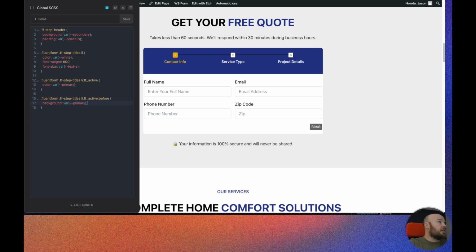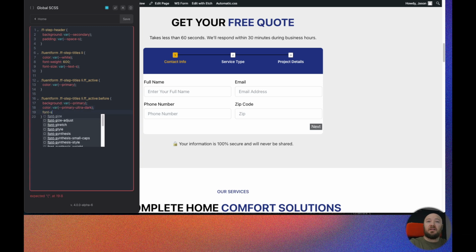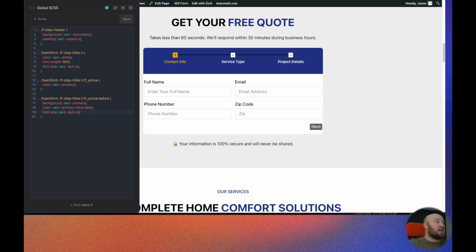Okay, and then my color for that, I'm gonna want primary ultra dark, makes it a little bit darker in there, and font size of text S there as well, making it a little bit bigger. All right. I think I'm happy with that one.